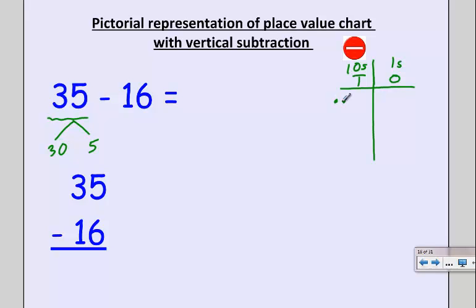Now when I go to take away 16, I'm looking to take away 6 1's and 1 10. Well, I'm always going to start with my 1's place first. We're always going to work this way from right to left in our subtraction table. And so I try and take away 6 1's. And I don't have 6 1's to take away. So that's really this math fact that if I have 5 of something, I can't take 6 away from it.